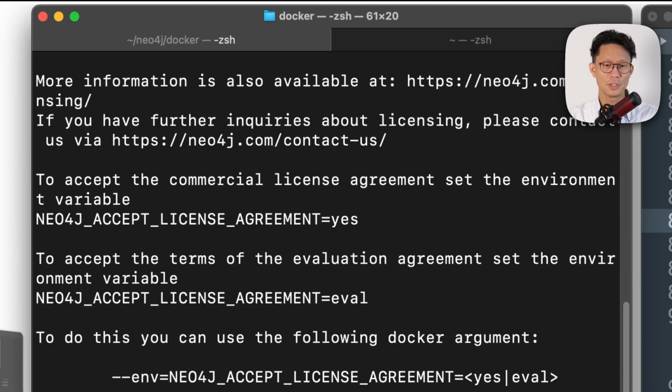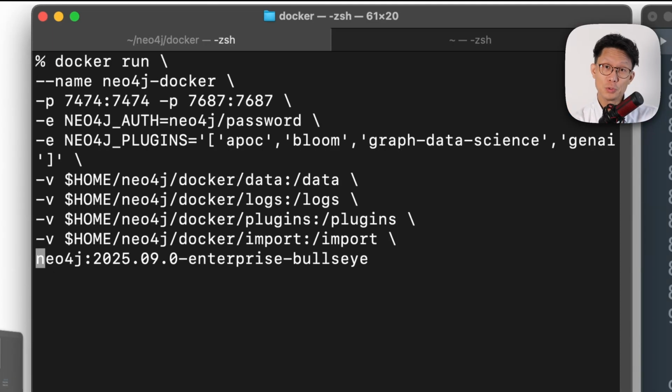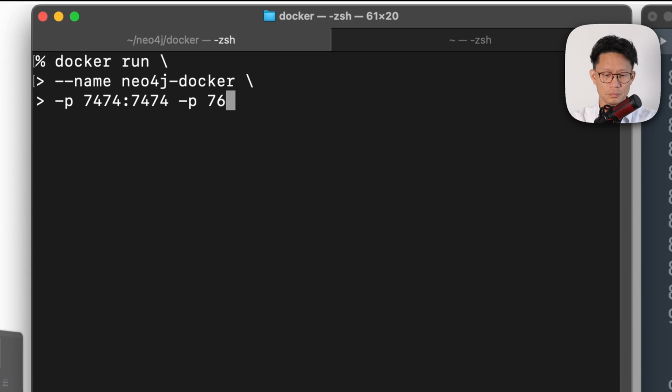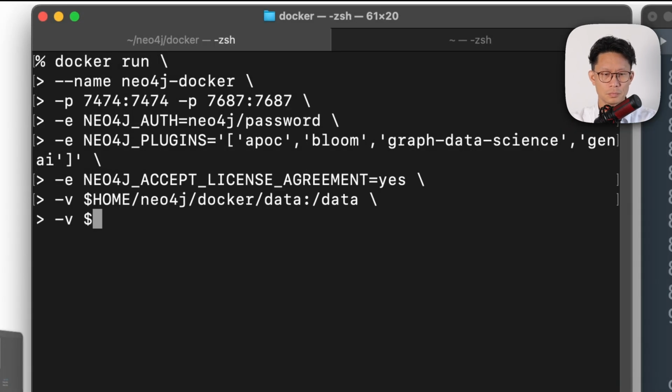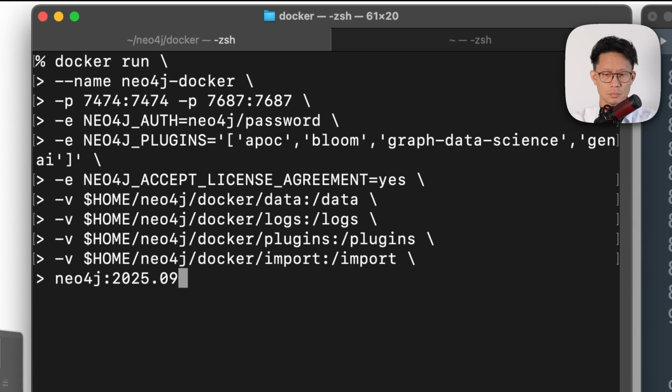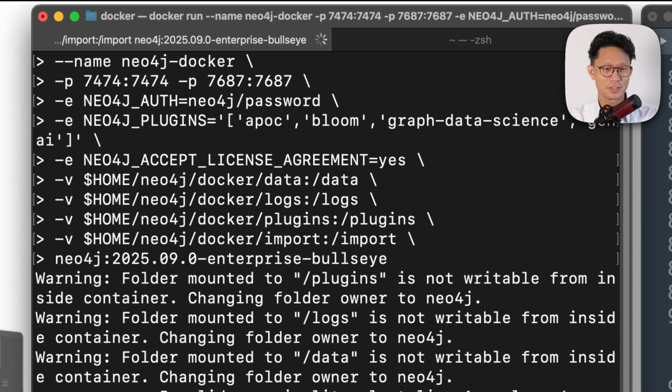And one thing I did forget. When using the Enterprise Edition, you'll need to accept the Enterprise license. So you need to add that also to the environment when you're using Docker run. Okay, so you can see where using a YAML file for editing is definitely going to be faster. And we'll do that next.